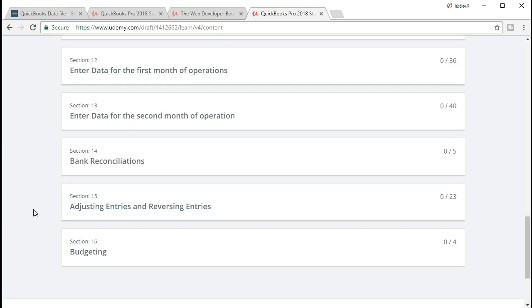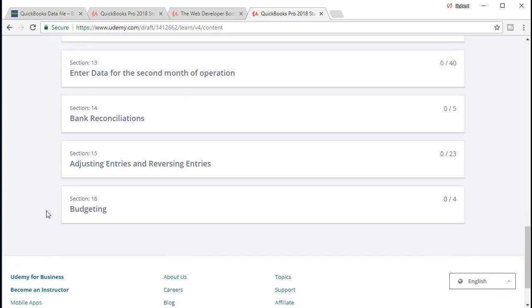This is typically something that is often done by an outside CPA firm for a lot of companies, but it's good to understand that process, especially if you're working with an outside CPA firm, and it also gives a good idea of what those accrual principles are again. Then we have the budgeting process, so we'll talk about the budgeting process and how to set up budgets within QuickBooks.